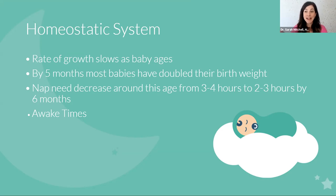Babies and adults both have this system. In adults, exercise helps build your sleep pressure, which is why you sleep better on nights that you exercise. Caffeine blocks that, which is why caffeine can interrupt your sleep. What's really cool is that sleep pressure is tied to your rate of growth. From zero to five months, your baby is doubling their birth weight, so they're burning through fuel really quickly. They build up sleep pressure more quickly, which shows up in more naps. Your nap need will decrease around five or six months, going from three to four hours down to two to three hours by six months, directly related to the slowing rate of growth.